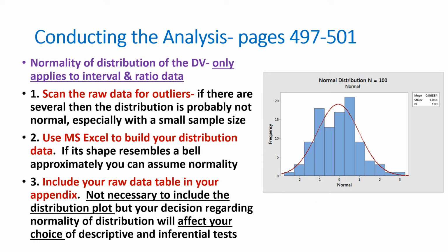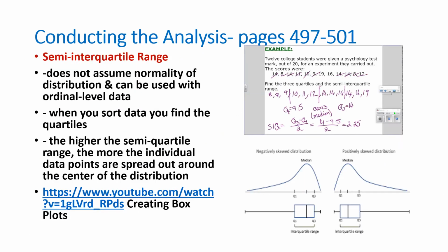So if you're not sure if you have a normal distribution, you can put your raw data into an Excel spreadsheet or Google Sheets, and it creates a table for you. Then you can see, okay, I know I have outliers, but is it actually a normal curve? If it's a normal curve, then you can go ahead and use mean and standard deviation. If it's not, then we probably are going to be using median and semi-interquartile range. So you're going to calculate the median, and then the semi-interquartile range, which I know some of you have done.